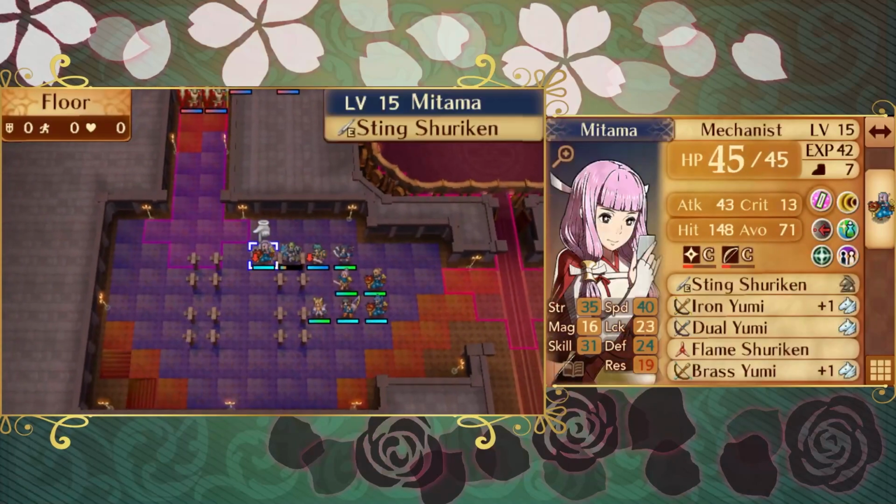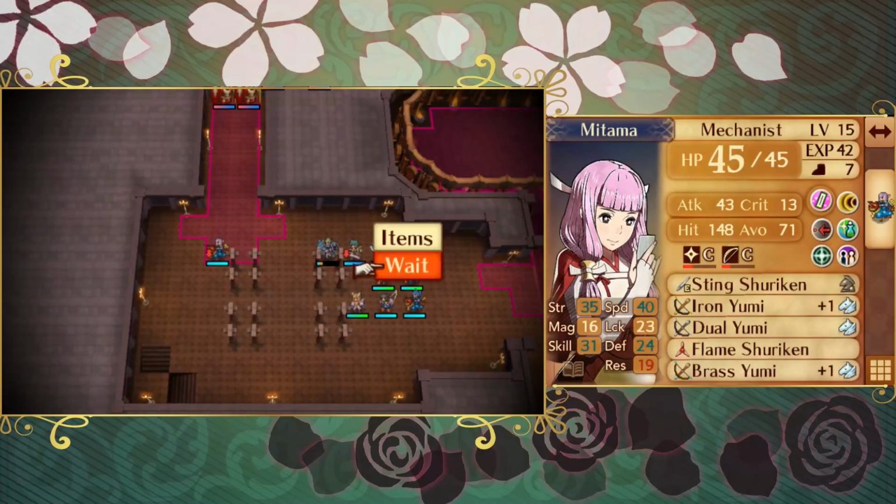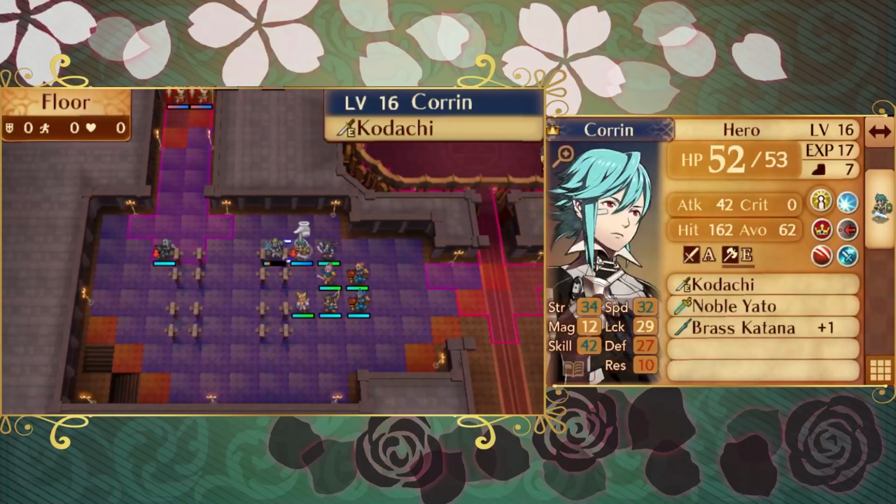The other side also lures in the 2 generals. Mitama will kill the left one, and Kana will simply lure the second one.